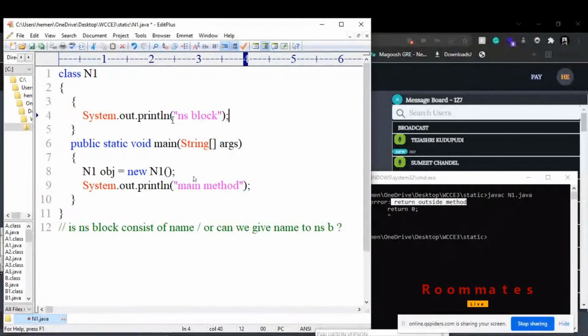Okay, so that is for sure. We need to create the object in order to execute the non-static block.